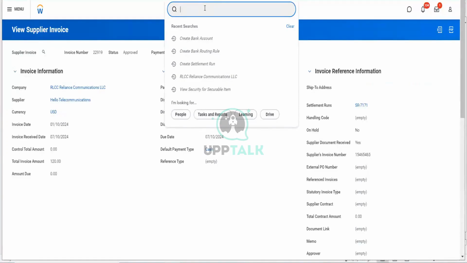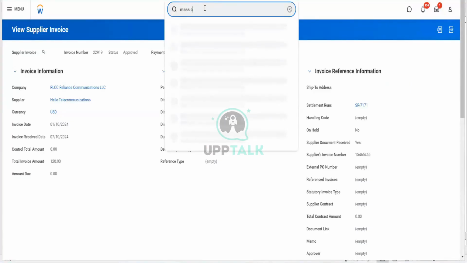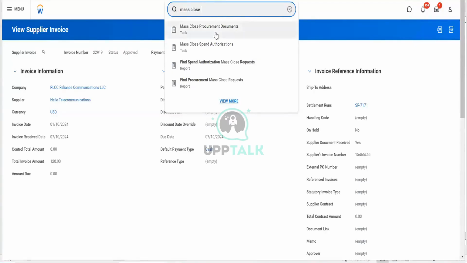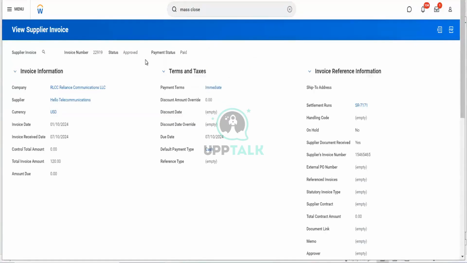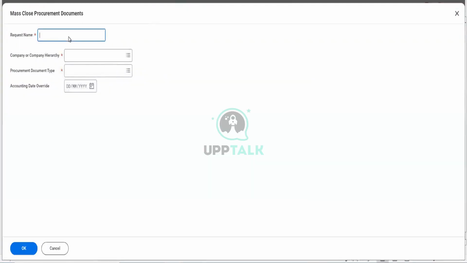Yes, let me show you some other fantastic things. Mass close purchase orders, mass close procurement documents. Through that you can close purchase orders in bulk. Request name, your LCC, view close. Company LCC. Document type: you want to close the purchase orders, requisitions or a supplier contract.